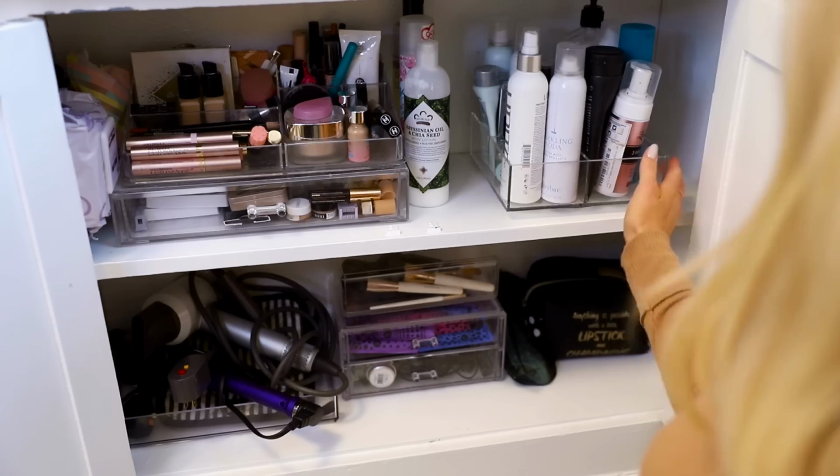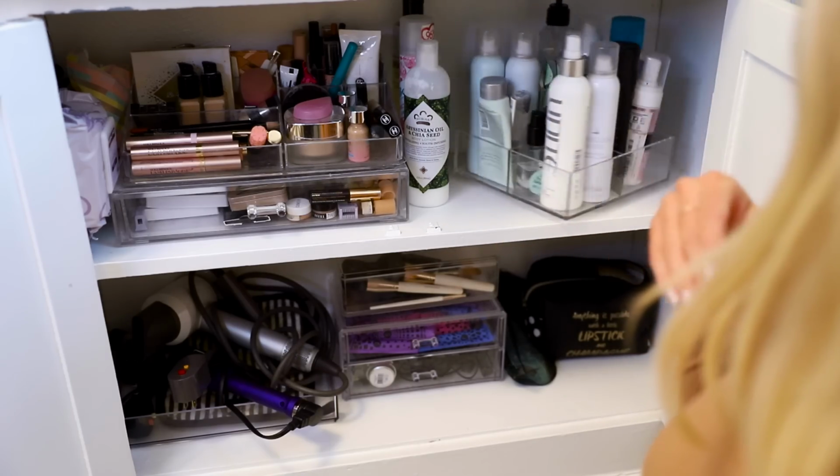If you don't have one of those and you line all your bottles up and you're trying to get to the back bottle, when you pull the back bottle out to the front, you're either going to knock over 12 bottles on the way out, or you're never even going to know it's back there because you never see it. So having something that swivels and turns makes it a lot easier.